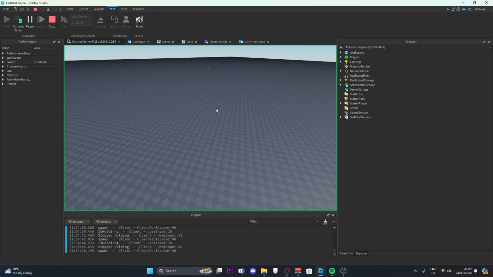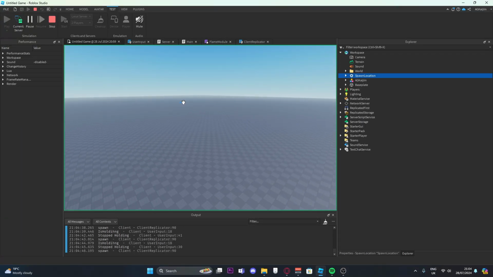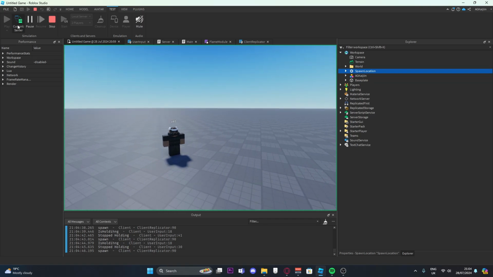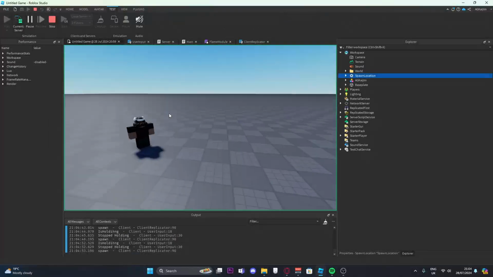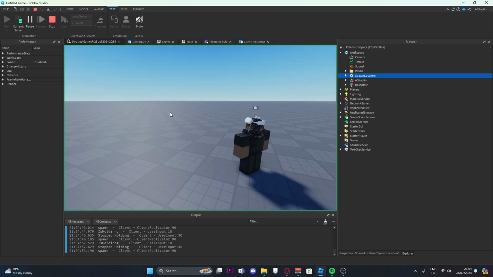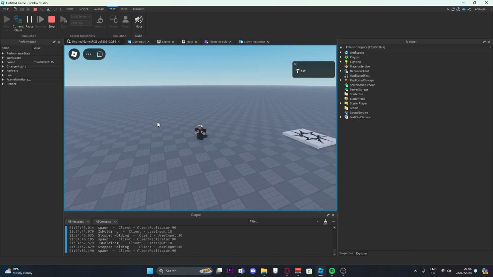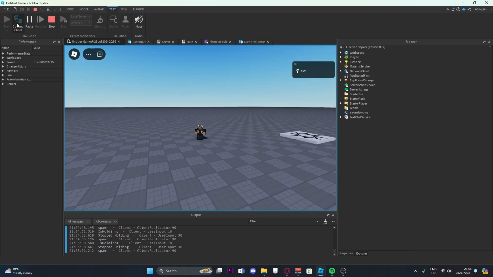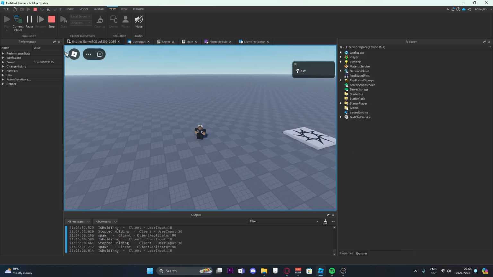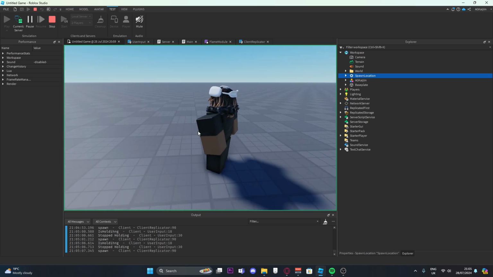I'm gonna press it, but I'm gonna go into the server. You guys can see what I mean. So look, I use it here on this character, but on the server there's nothing there. Why? Because we're only doing the effects on the client. But obviously on the server you'll still be able to see the animation. Let me try to show you. You can still see the animation, but no effects.